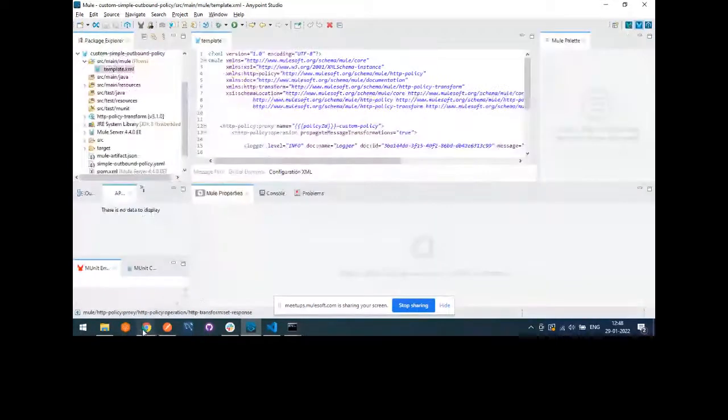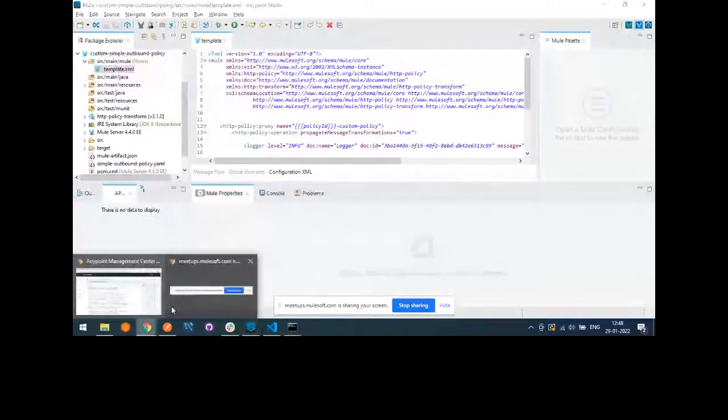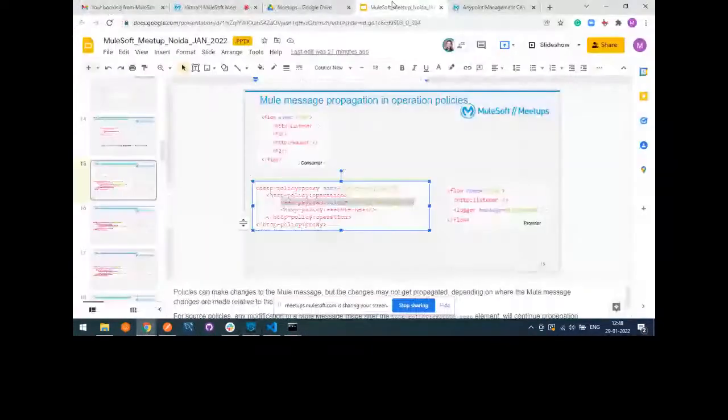Mahir, let's suppose we have multiple HTTP requests. How will this particular outbound policy behave? Whenever an HTTP request comes into play, the outbound policy is going to get executed every time. So if you have an HTTP request after an HTTP request, the first HTTP request would go through the section above the execute next block, then the provider, then the section after the execute next block, and then again to the next request.